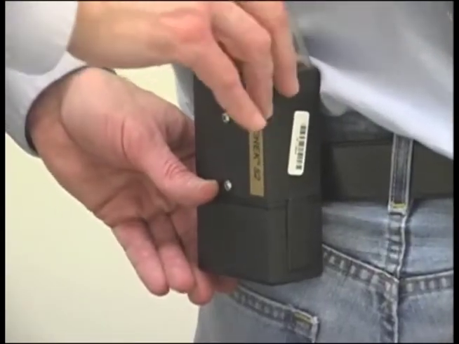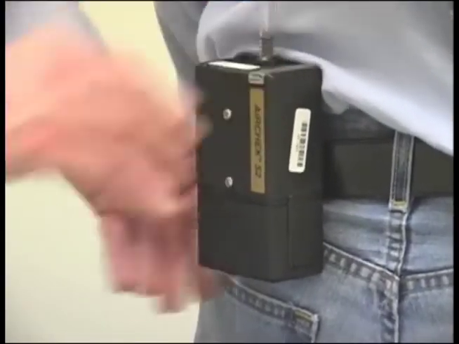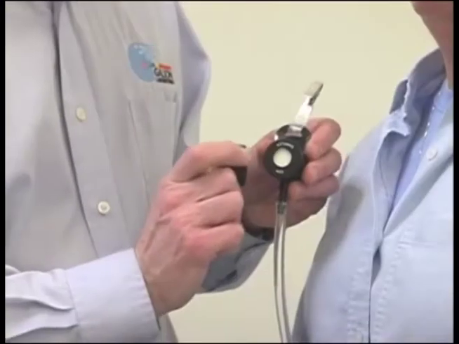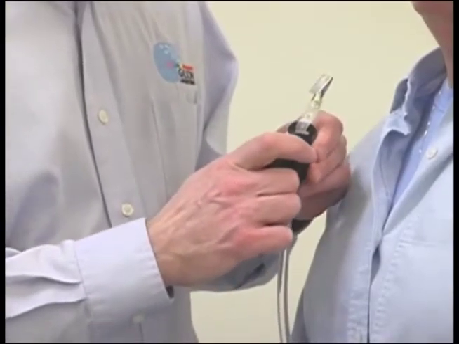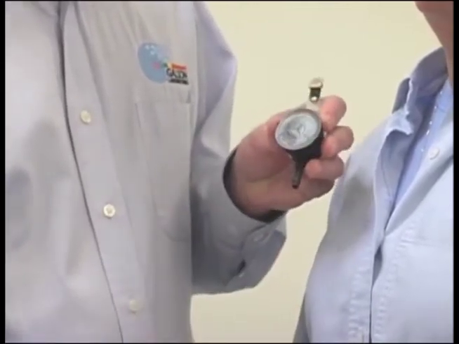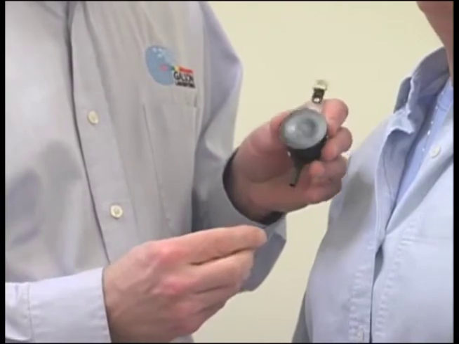After sampling, turn off the pump, record the total time sampled, and remove the sampling equipment from the worker. Then reinstall the transport cover onto the inlet portion of the sampler. Remove the sampler from the tubing and cap the end for transport.